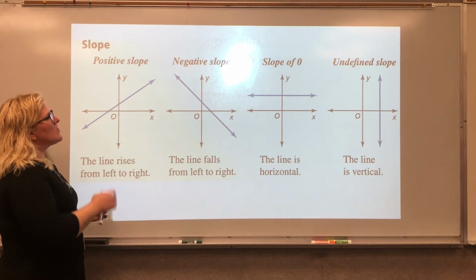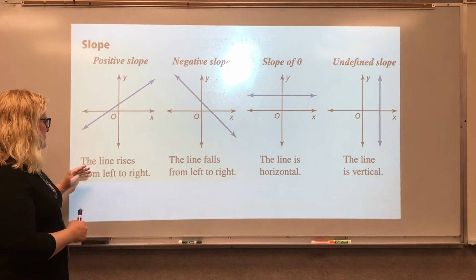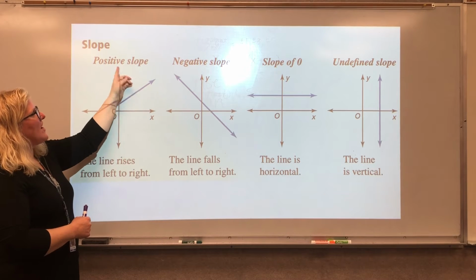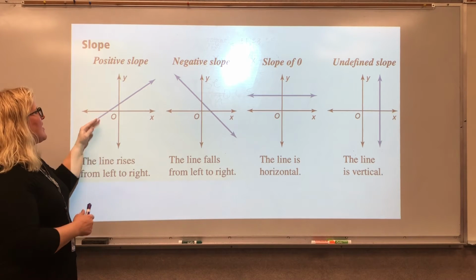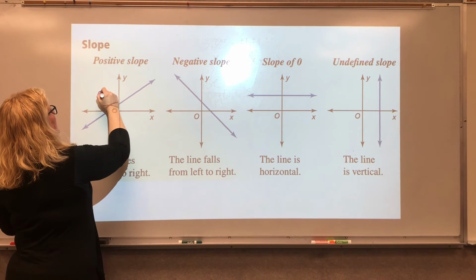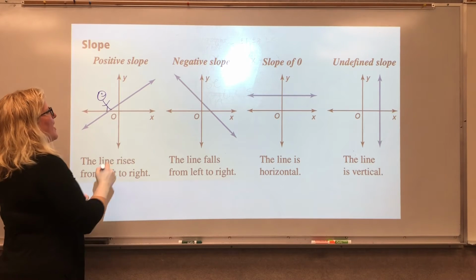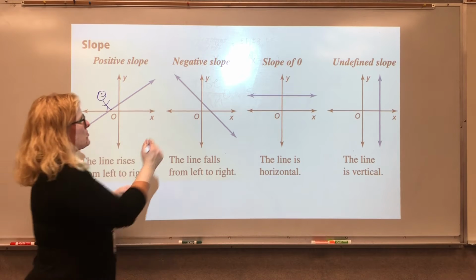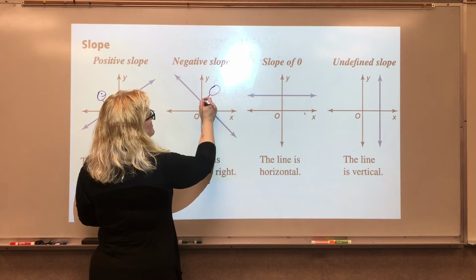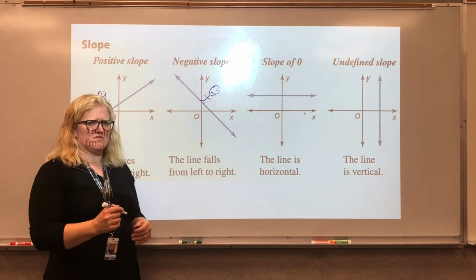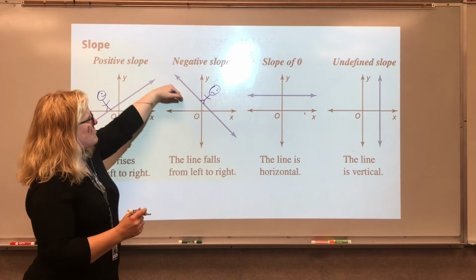All right, so these are the kinds of lines that we have. This one, when it rises like this, has a positive slope. I think of it like somebody walking up a hill and they're looking up, so they're happy and positive because they're looking up. The negative slope is somebody walking down a hill and they're looking down, and so they're negative. So positive slope, negative slope.